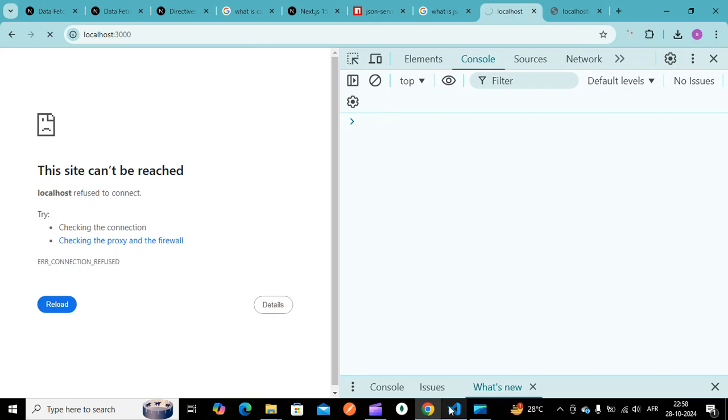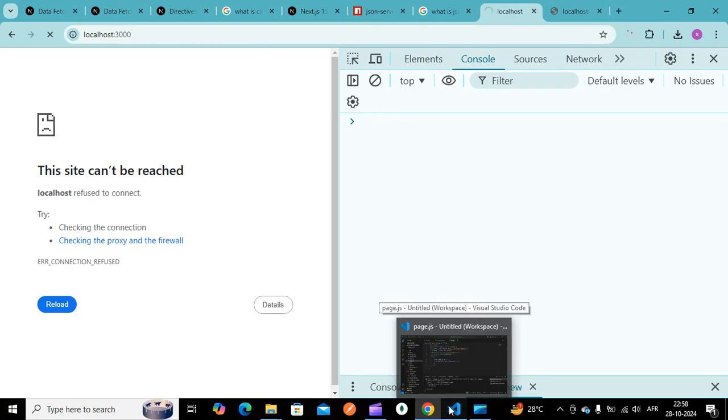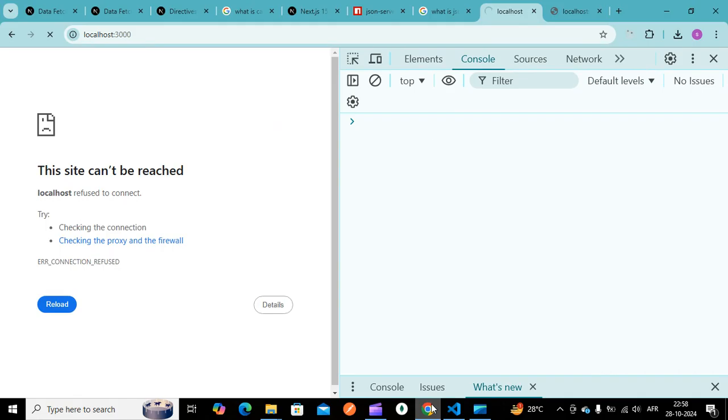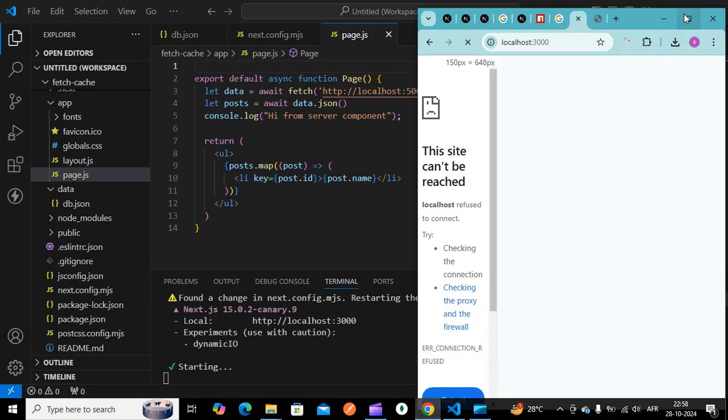So this is executing. So now we are not using any of this. You have to import useState and all. If you want to use this, you have to use a use client. So it's starting, just starting the server.